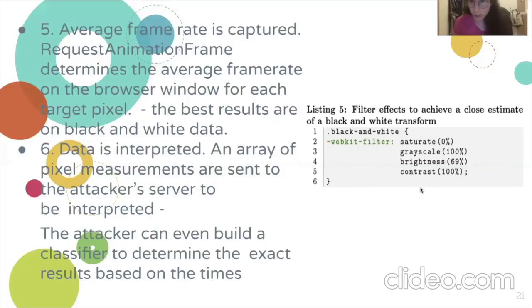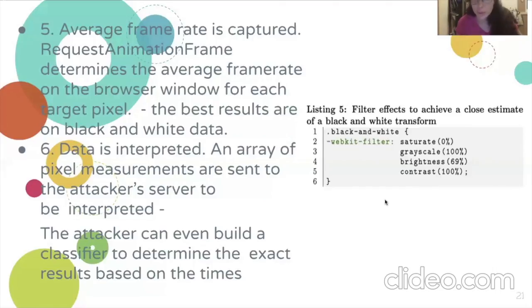You do the request animation frame on the page, and with that, because the article doesn't explain exactly what made the difference, but because the values are different, the calculation of the filters, maybe even those filters, took a slightly different time on the black and on the white.